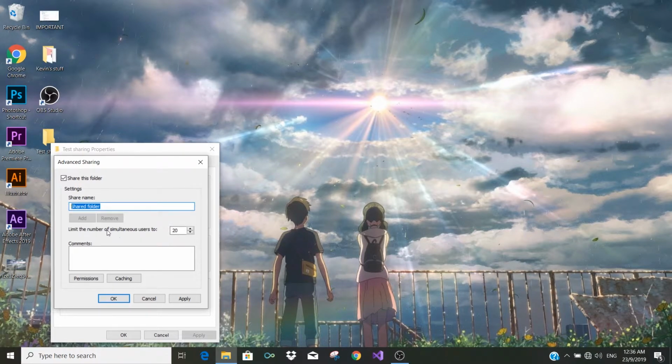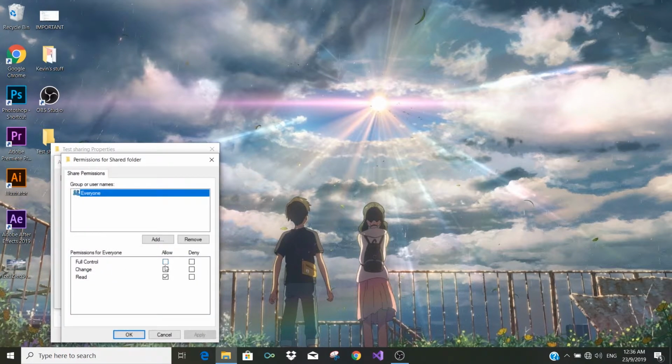Let's set the number of simultaneous users to 20, the default amount, and let's put a comment, this is a shared folder. Hit apply, click permissions, and right now I'm trying to give everyone access to my shared folder. But right now, the permission for everyone is that they can only read my shared folder. So they can only read files within it.